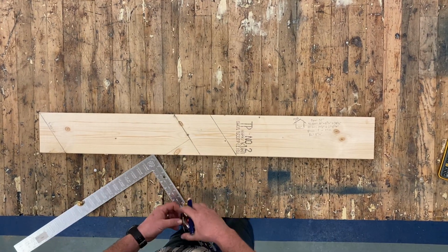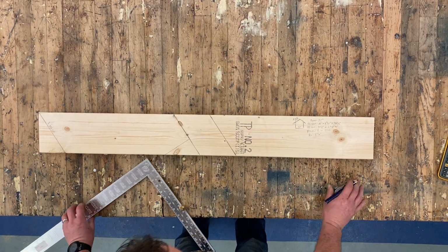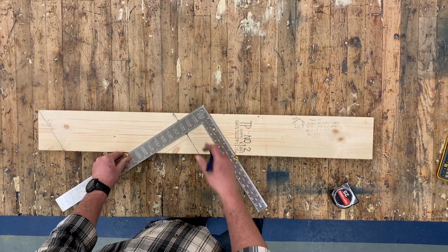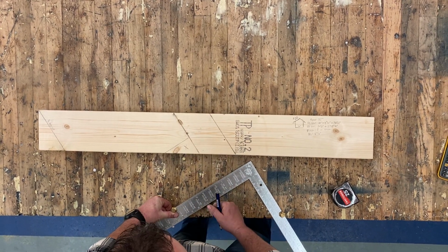Now a 4-inch overhang is different on a diagonal than it is like this. So if I measure it like this, it's 4 3/4. But on a diagonal like this, it's 4. So we want to do it on the diagonal. Last but not least, all we've got to do is a double bird's mouth. I put an X there to know that we cut that out.